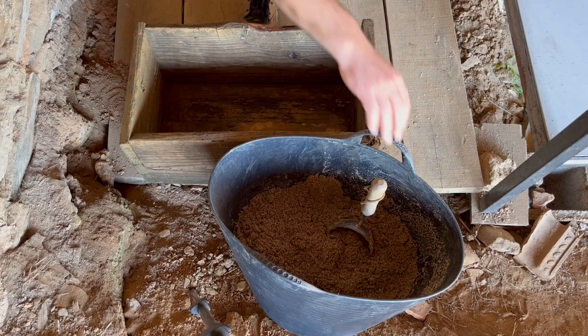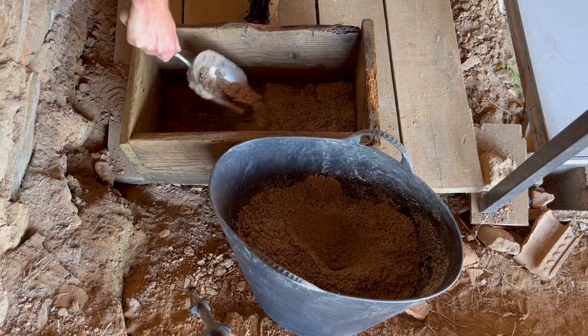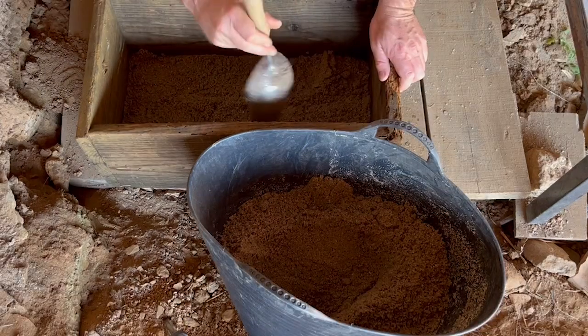So we start in the box with a layer of sand in the bottom. Moist sand. Just spread it out a little bit.